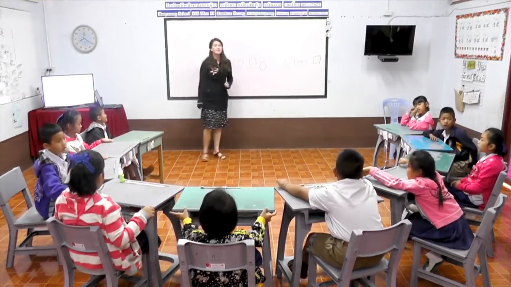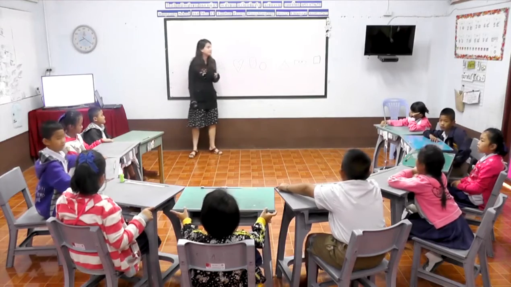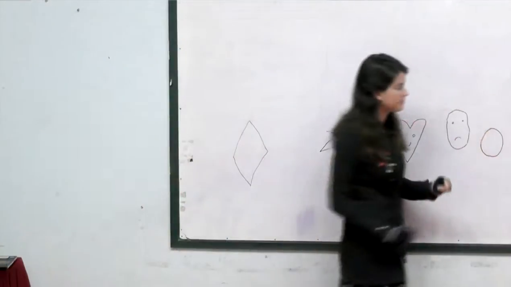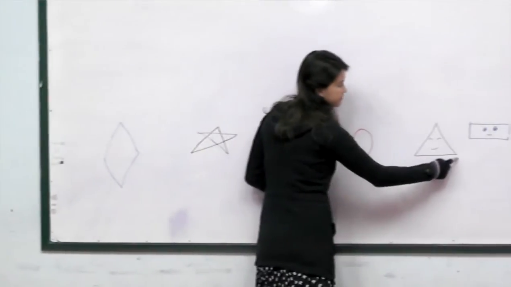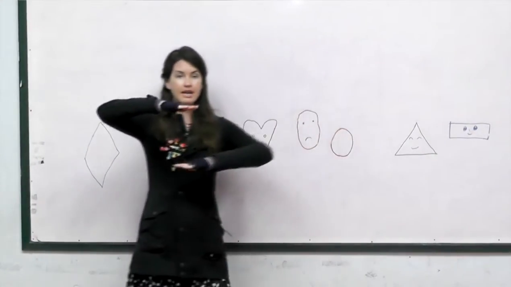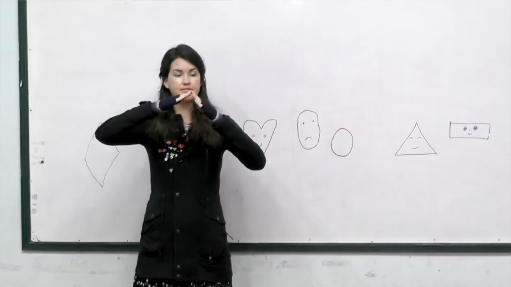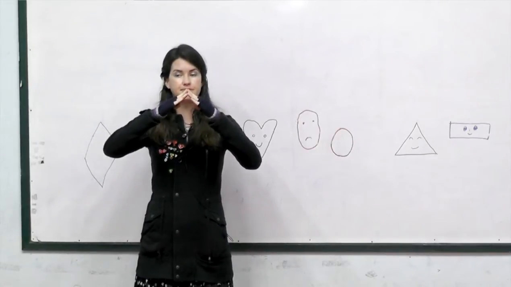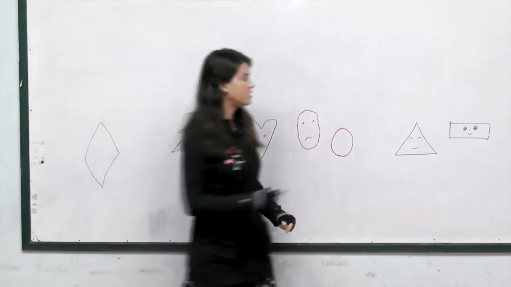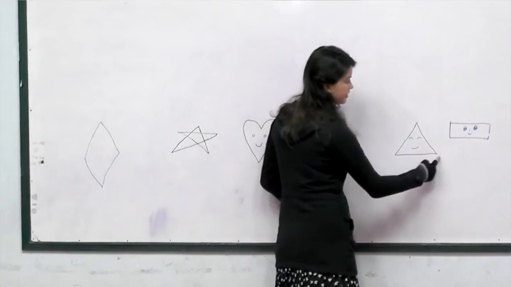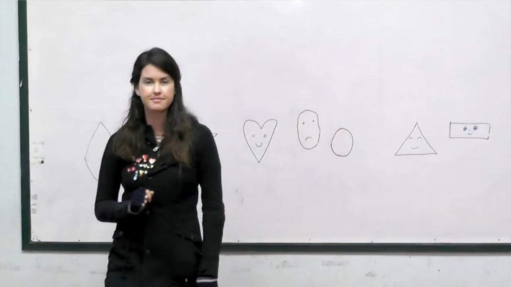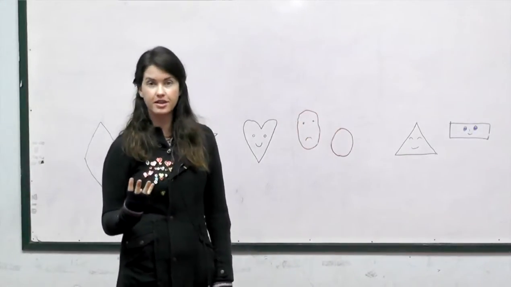Very nice. So friends, the corners are the places where those sides come together. They're the places here where those 2 lines touch each other. Right on the tips of my fingers, that makes the corner. So there's corners here. How many corners are on your desk? 4 corners on your desk.